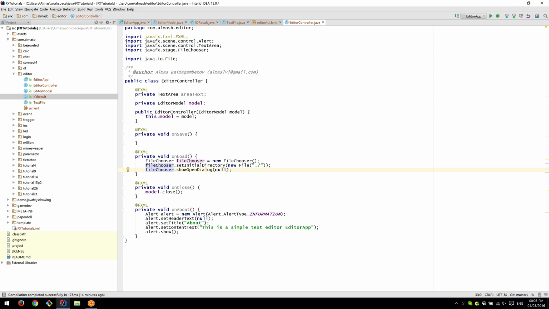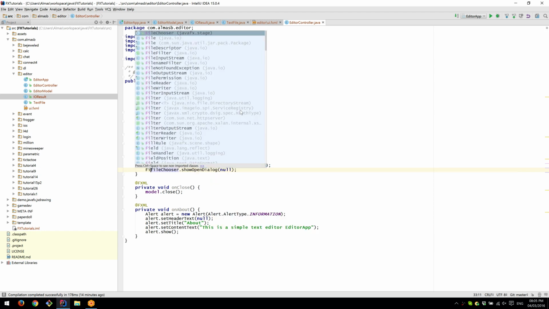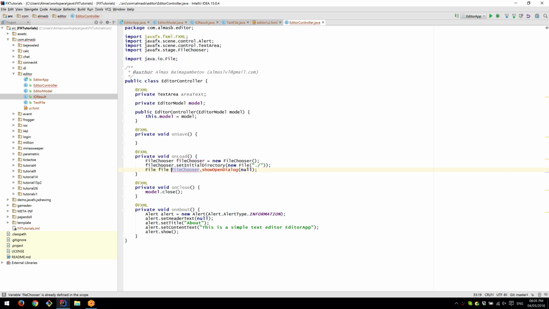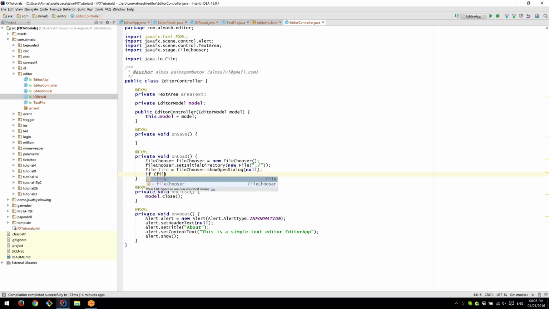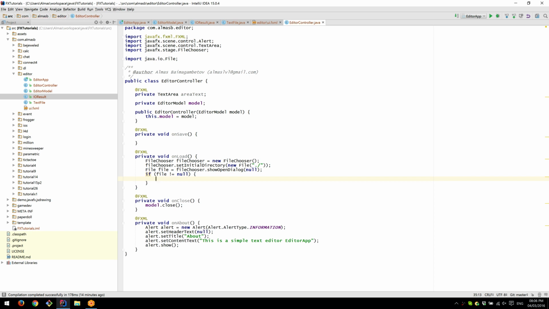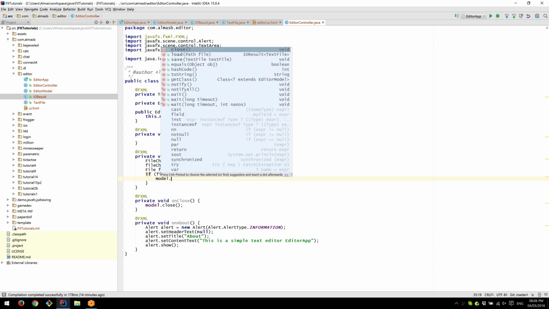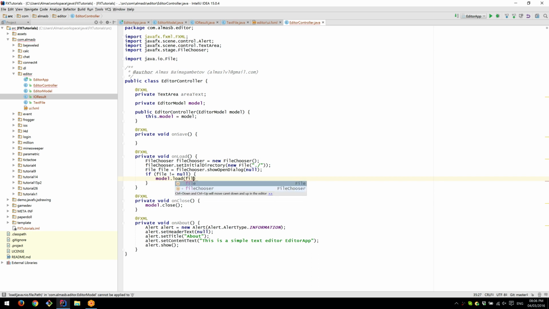Right, and it returns a file. It returns an old kind of file, which is the original IO file, which we can easily convert to our new IO file, which is file to path. If file is not null, because it will be null if the user didn't select anything, model load file to path. This is how you convert legacy file to new representation of the file in Java.